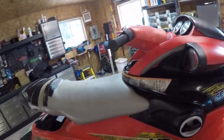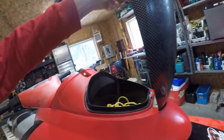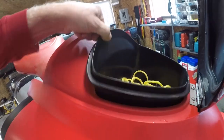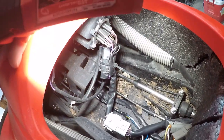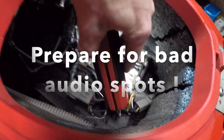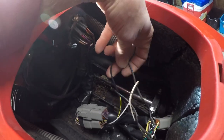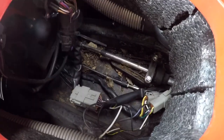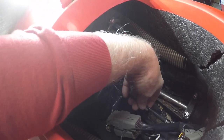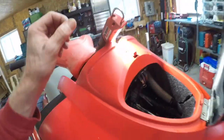Now, I haven't hooked a battery up or done anything yet, which we're going to do. He said that mice had made a nest in here. And when I was looking in here, you can see the mouse nest, or what's left of it. But if you look right here, pointing to the end of the flashlight, you can see heat shrink on the wire. And I noticed that the color coding is different now. I don't know whether they've replaced something, because see, it goes from a blue and the other end is purple. So I just want to verify that that is proper. That's about all I can see in there for right now.